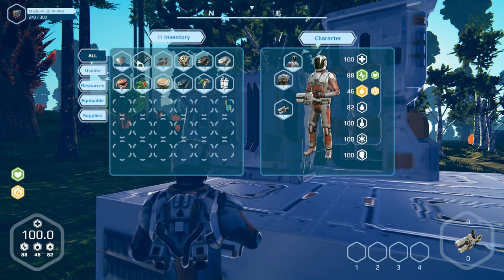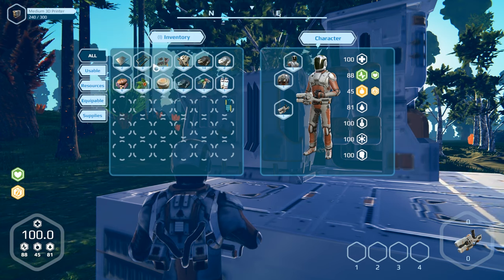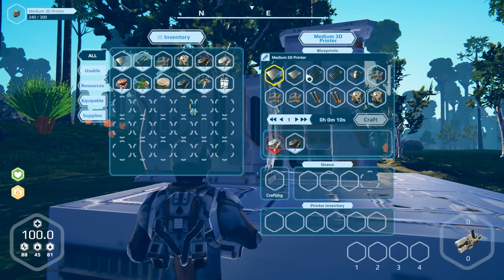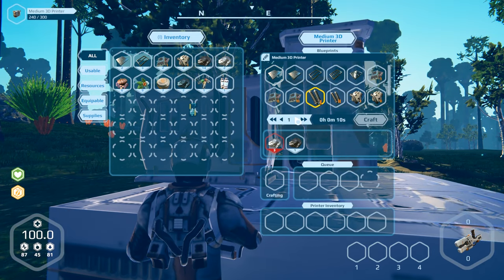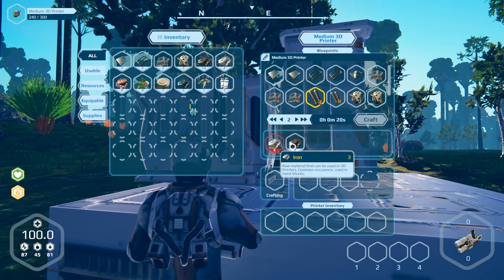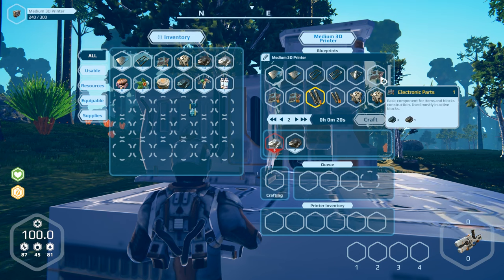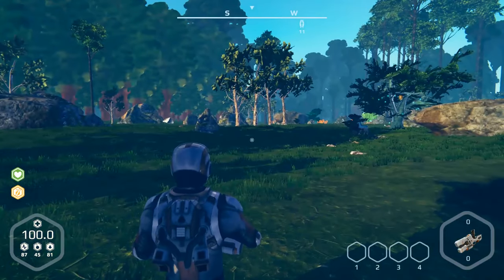So what do we need? We need one more electronic part and some plate. No, we've got the plating. There's the mechanical stuff we need. So 2 mechanicals and 1 electronic part. So I go to the 3D printer. Right. No, I need more iron for this. That's a pain in the arse. And we can't even make that. We need more silicon. So we need iron and silicon at the moment.